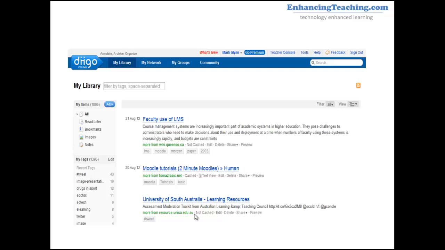It's also worth noting that Diigo is connected to my Twitter account, so when I favourite a tweet that contains a web link, it's automatically added to my Diigo bookmarks. You'll see that since joining Diigo, I have bookmarked nearly 1900 websites. So it's important to give as many tags as you can on a particular site to help you find them at a later stage. Okay, so let's click on groups and see what happens from there.